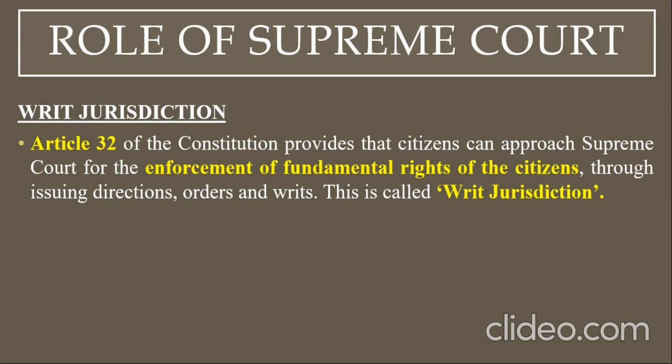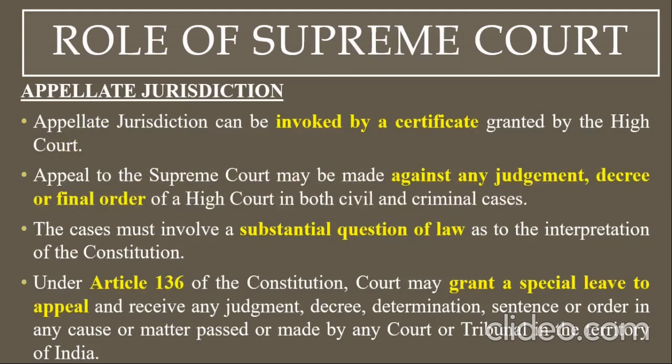Moving on to the next is appellate jurisdiction. Appellate jurisdiction is nothing but this: whenever a court gives a judgment, for example, let's take the High Court. Whenever a High Court gives a judgment, and if one of the parties is not happy with the judgment, then they can go for an appeal. So where will they go? Usually when you go for an appeal, you go to the higher courts. So when you have already gone to the High Court, and the High Court has given a judgment and you're not happy about it, you go to the court higher than the High Court, which is the Supreme Court.